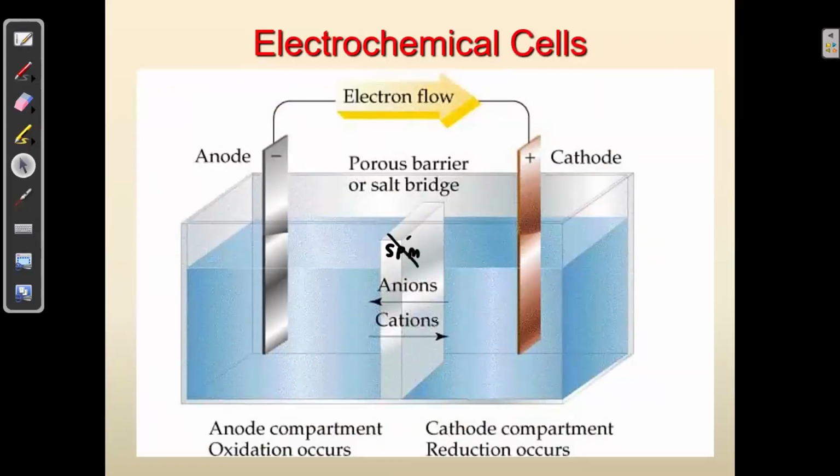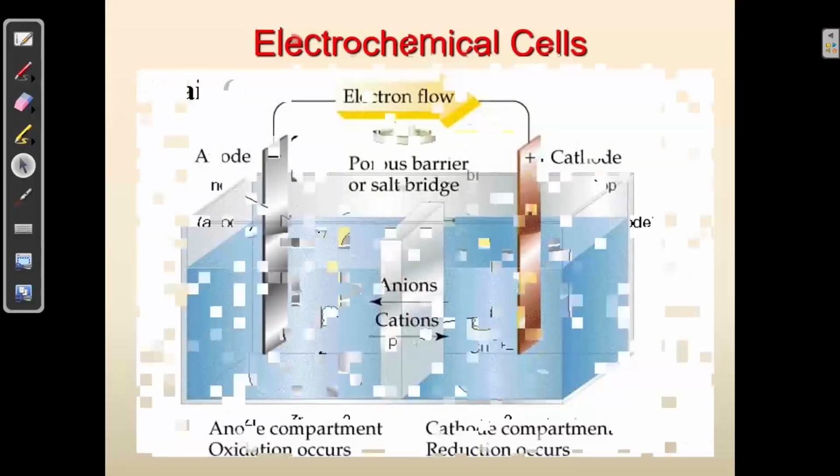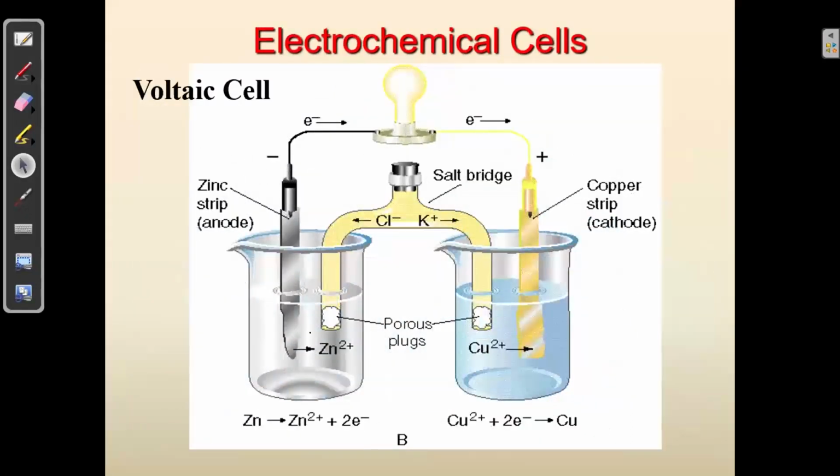What if we do not have the semi-permeable membrane, and instead of one large container we have two separate containers, for example beaker 1 and beaker 2? Then how will they get connected? In that case, we have to connect a salt bridge. A very famous and often repeated question in the board exam is, what is a salt bridge, and what is its function? A salt bridge connects the two different containers.